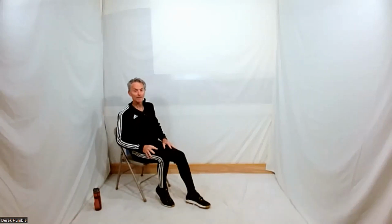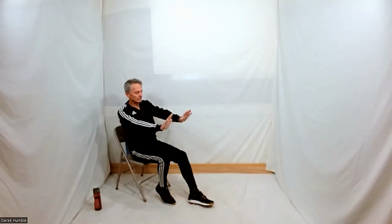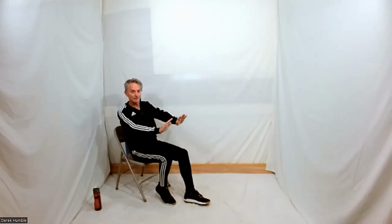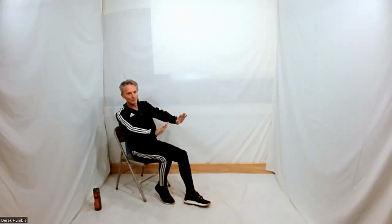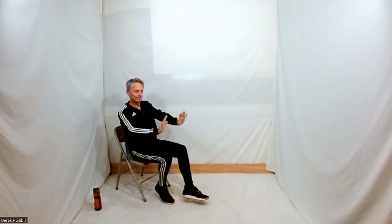So, I'm going to do a toe tap to the front. I'm going to add some arms in here. We'll start with a push, right? Just watch what's around you. I want to make sure that you've got room around you while we do these. Heart lifted, your back's flat. Breathing in through your nose.